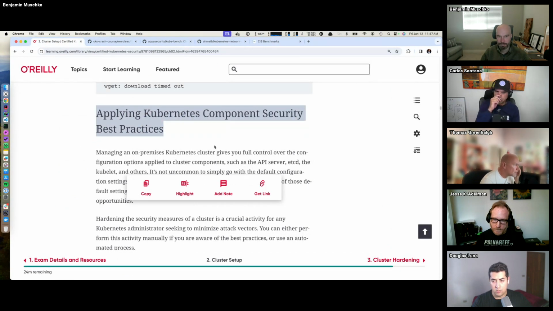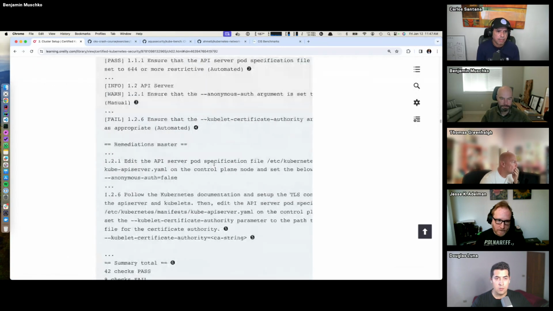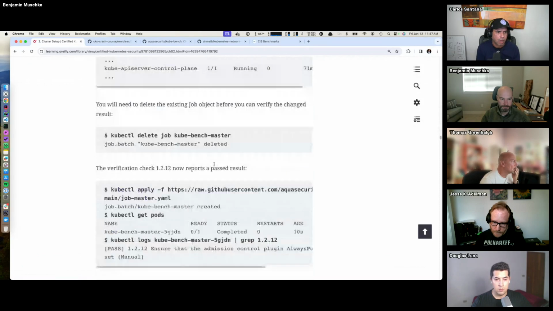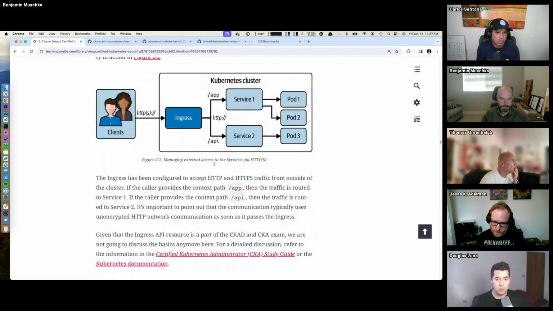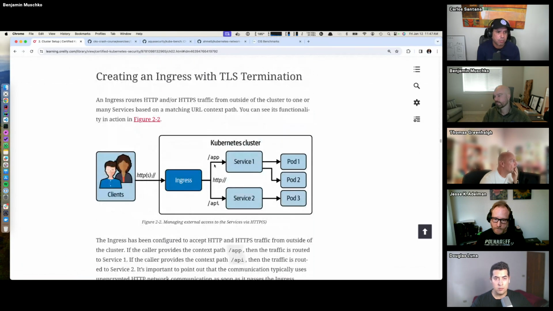This should be pretty easy for most individuals. At least last time I took the exam, it was not challenging. Just following and changing the configuration. Either it could be kubelet, right? They can find a flag or a configuration about kubelet, and then the suggestion will tell you what is the thing to add. Exactly.